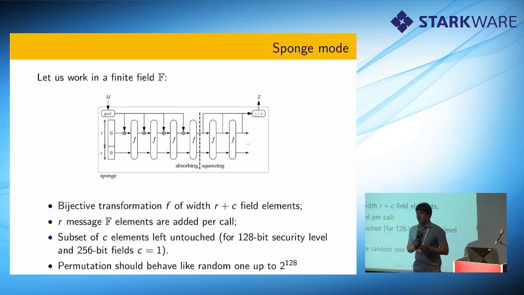What the design is: We suggest working in the sponge mode of operation. Why sponges? Because it's much easier to design a good permutation, a good bijective transformation without weaknesses than if we followed a block cipher design. The sponge is used in SHA-3 and many other popular constructions. The idea is that if you work, for example, in a finite field, whether binary or prime, you have some so-called capacity elements denoted by C, which are not affected by injecting messages, and there are rate elements denoted by R, which are affected.